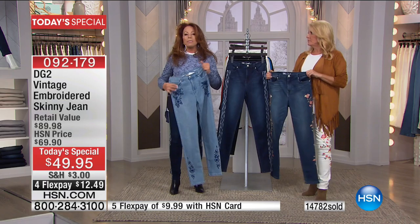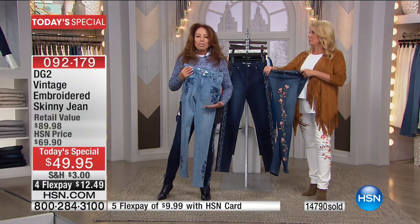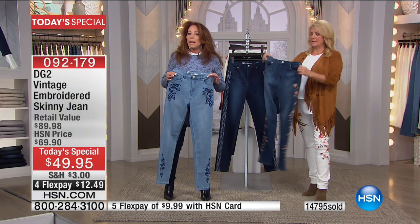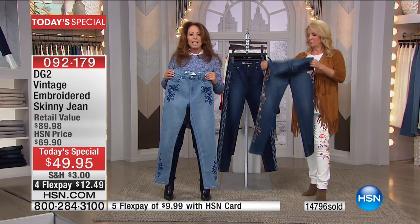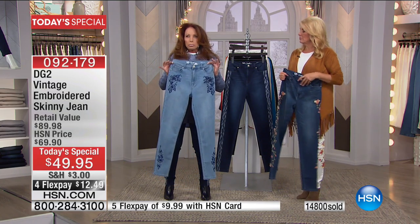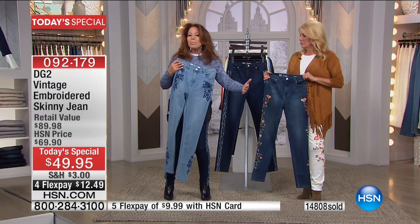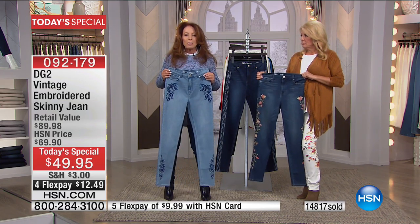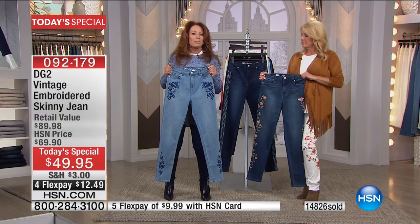I would say that honestly, for a true denim look, which I wanted for the whole feel of nostalgia, this is the most comfortable denim we have ever done in a classic looking denim. So it really looks like a classic denim. It almost looks like a jean where you went to some great flea market and they had gone into someone's mansion for an estate sale, found all these jeans and they were selling them, and each one of them was a treasure. You will treasure these when you get them home.